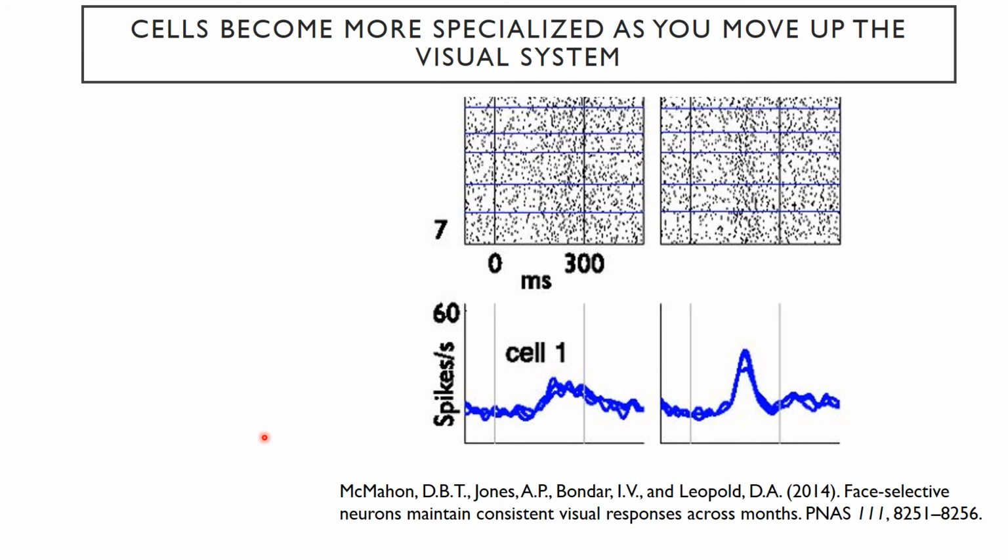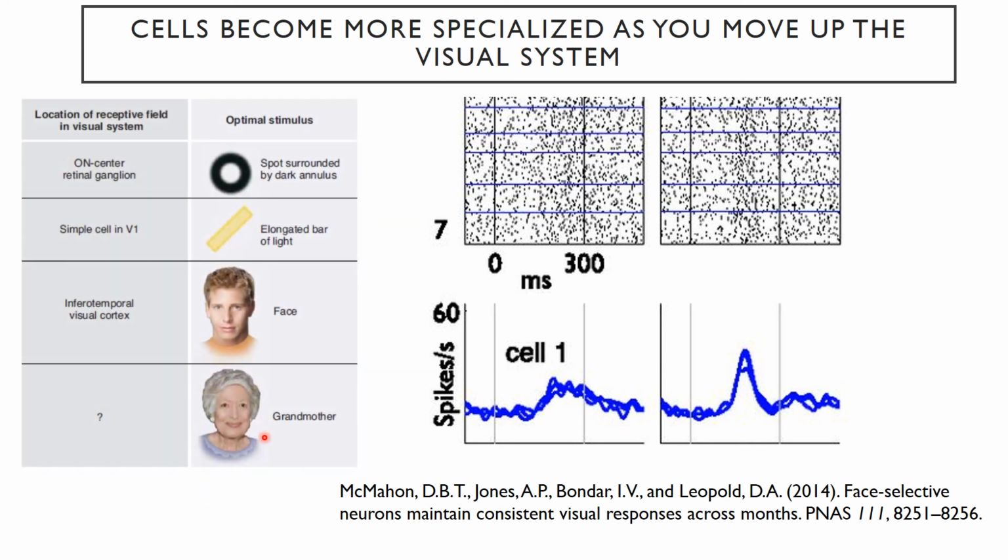When you go up the ventral visual system, you find neurons become more and more specialized. And we're going to show a little bit of what's happening here. So if you look at the on-center retinal ganglion cells, you have this center surround orientation. That is the typical stimulus that will drive an on-center retinal ganglion cell. This is also true if you look in the LGN. You're going to find mostly neurons that have this center surround orientation.